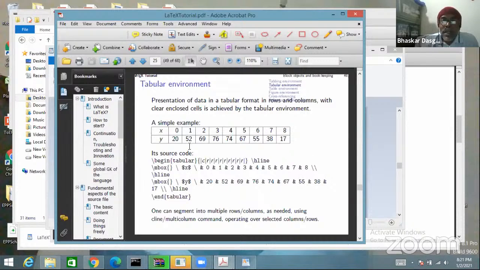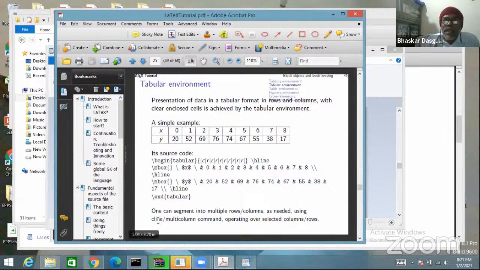Then \\ another \hline to produce this middle horizontal line. Then the Y row, another \hline to produce this. Okay, and that's it. So this produces this table with the tabular environment. So in the tabular environment, you can segment into multiple rows, multiple columns also. I'll show you one example.